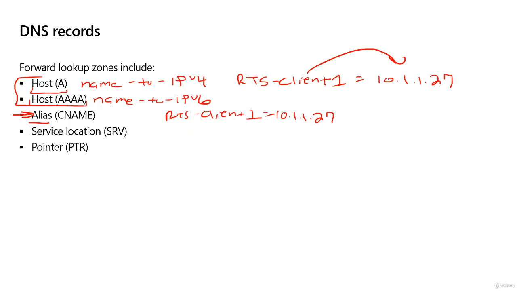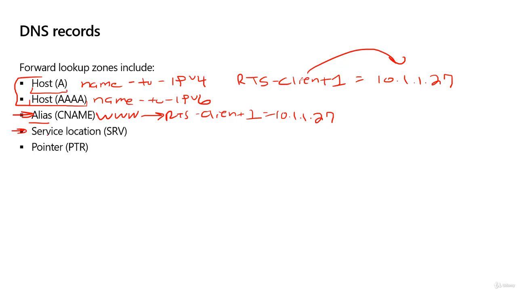But let's say this is a web server, and I want you to type www.mydomain.rtsnetworking.com, we'll say. But when you type www, I want www to act as a computer name and actually resolve to this RTS client 1. To do that, I would already have a host record that says RTS client 1 equals this address. I would then come create an alias that says www resolves to RTS client 1. So truly it's just a made up name that resolves to a record you already have in DNS. www would be the most common example of that.